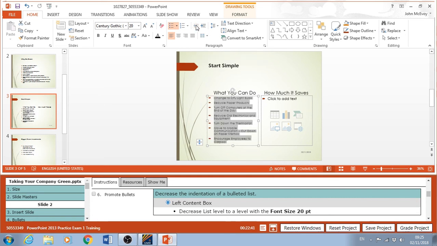Watch. To make it more important, they've all gone over to the left-hand side of the text box, and they've all gone up by a point. The size of each letter has gone up by a point. So it's Century Gothic 20. By decreasing to this level, the font size automatically changed to 20. I didn't have to do anything there, but you would check up here to make sure it's 20 as you're asked to do. That's 6 done.